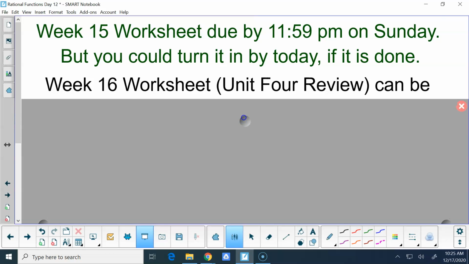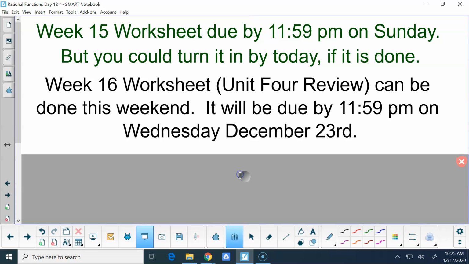All right? Then you also have the week 16 worksheet. Now that one's a little longer. That's 8 graphs. Okay? That is due on Sunday. Actually, excuse me, Wednesday. Next week, Wednesday. I want everything due before Christmas. So we have class on Monday, which we'll talk about here in a minute. You don't have class on Tuesday, and you don't have any school on Wednesday. So it is realistic of me to say, let's get it done by Wednesday.